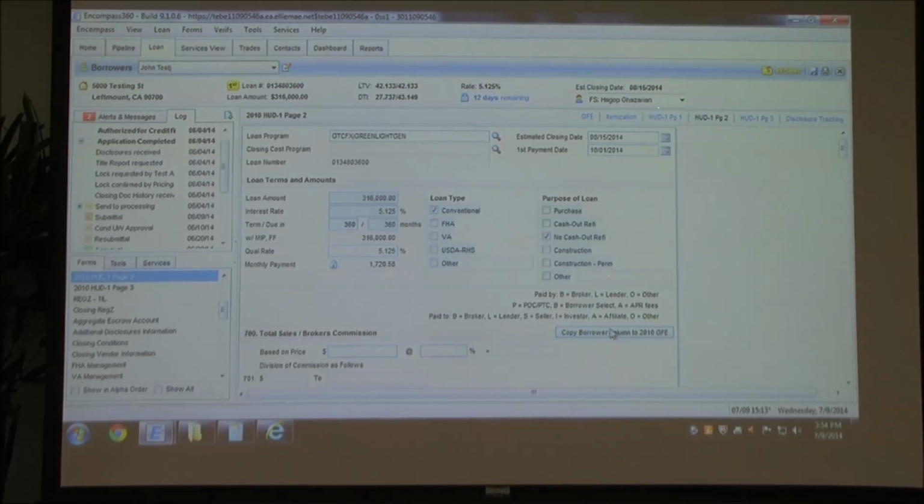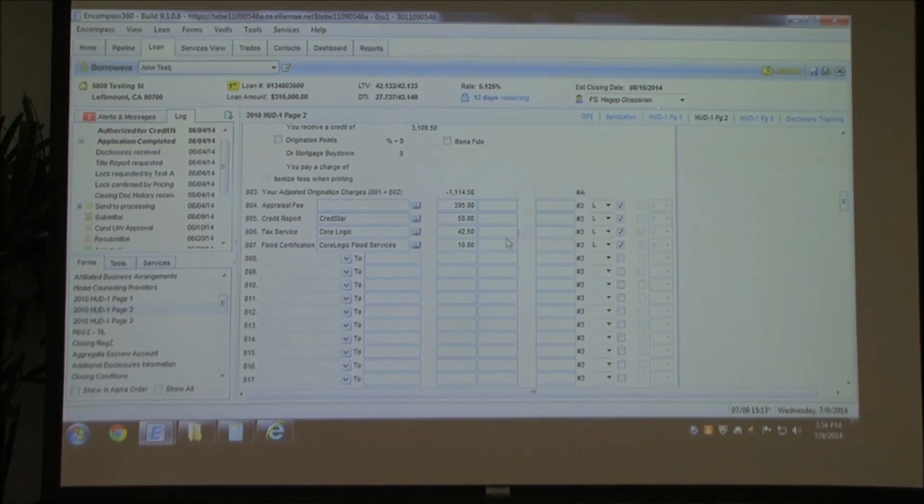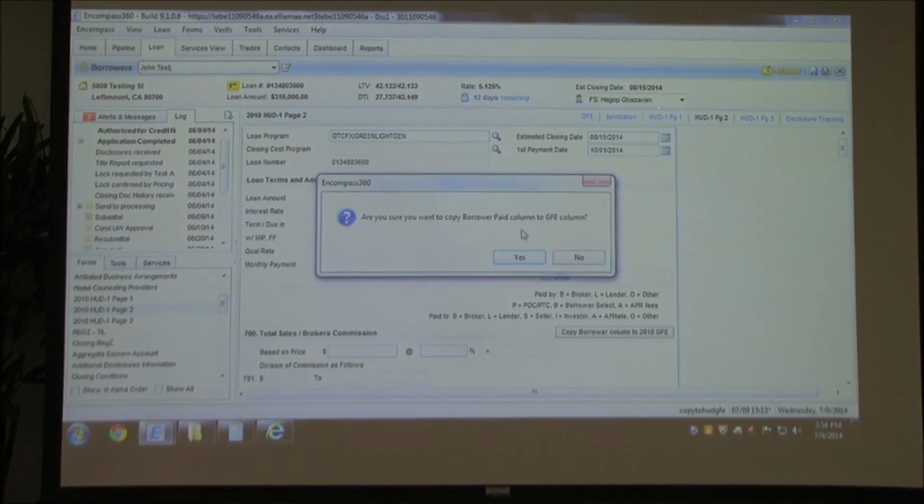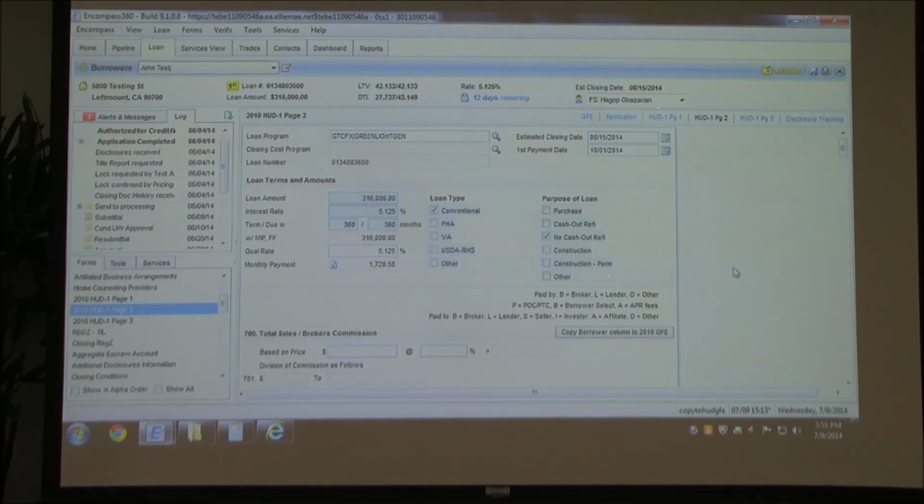So this button, copy borrower column to GFE, this is going to marry all the data on my closing statement, all of this pricing data that the pricer built for us. Pressing this button is going to push it on over to the good faith estimate. Good faith estimate is one of the more important disclosures we send out.